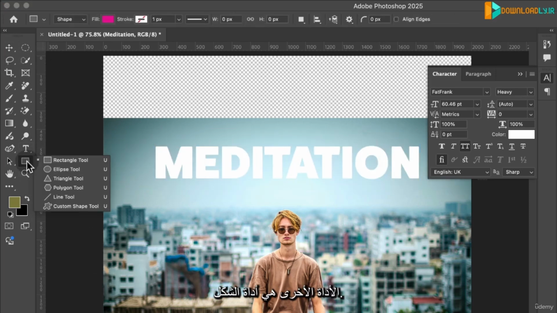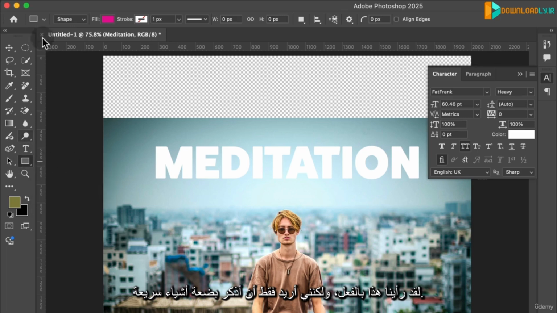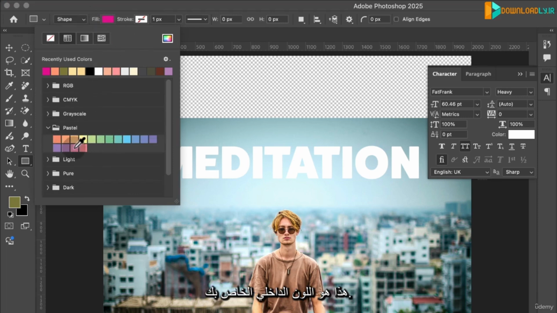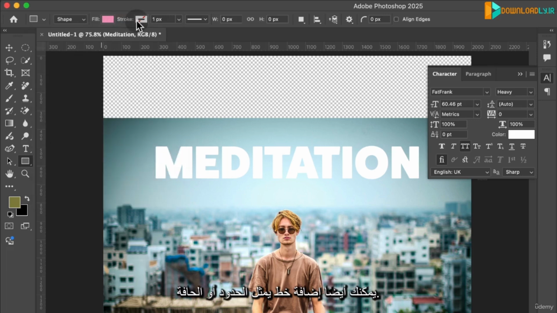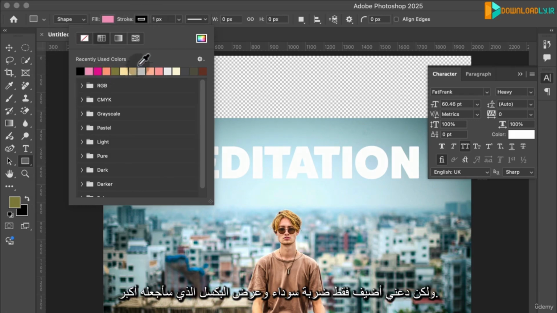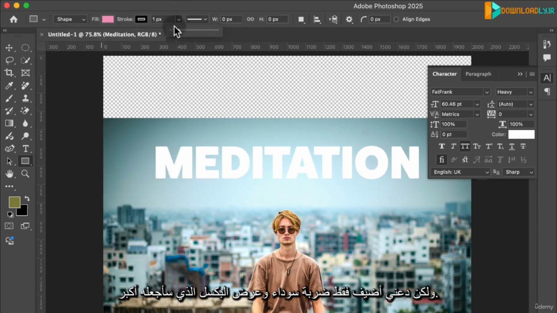The other is the shape tool. We already saw this, but I do want to just mention a couple quick things. So if you select the shape tool, before you create a shape, you can change the color, which is the fill. So that's the interior color of your shape. You can also add a stroke, which is the boundary or the edge. So right now we don't have a stroke, but let me just add a black stroke, and the pixel width I'm going to make bigger. We can adjust this later on.